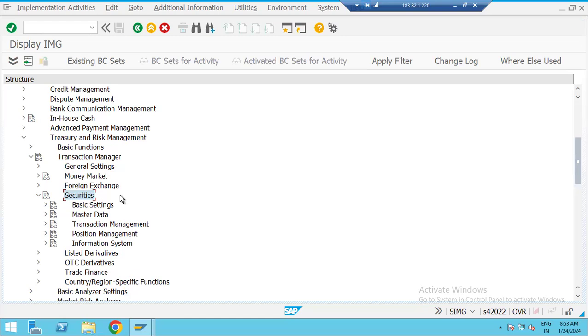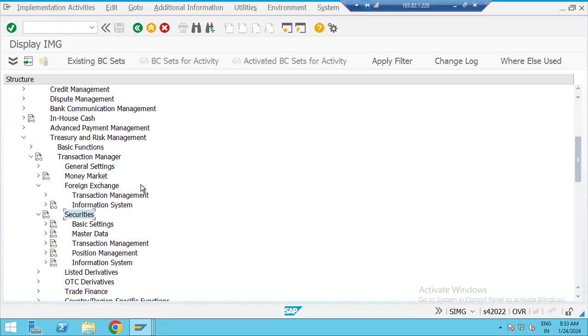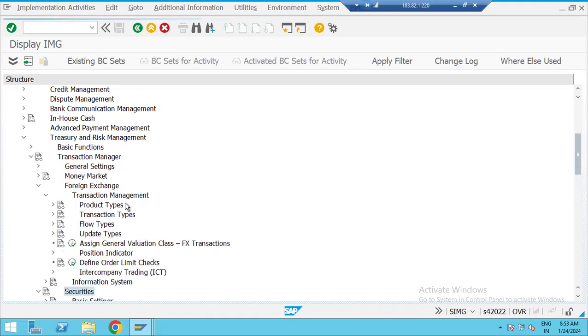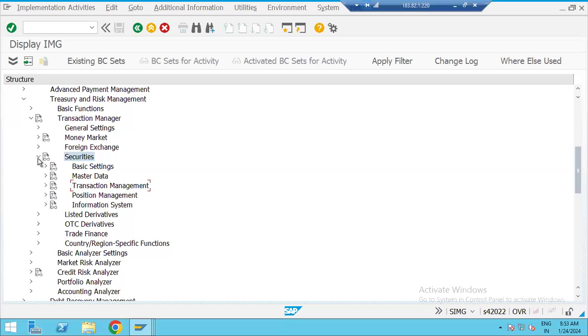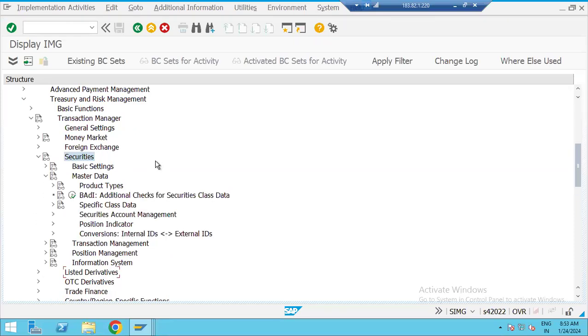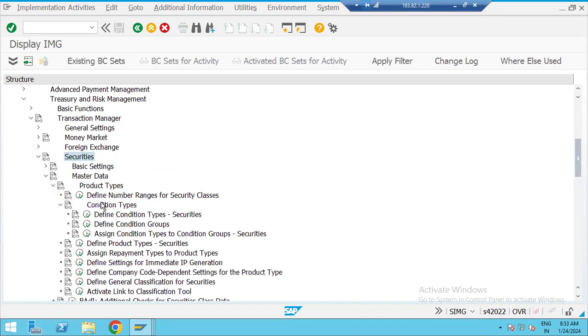In foreign exchange we have only two product types, not many, but hedging is also covered under this. So my flow is I'll go for securities. Securities also won't take much time. Just one product type, mutual funds.